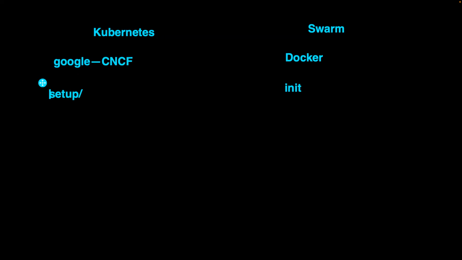So what are the basic differences between these two? The first difference is very obvious, I believe. Swarm is a Docker product. Commands are just Docker commands. Whereas Kubernetes was initially a product of Google, now managed and maintained by CNCF, the Cloud Native Computing Foundation. And yes, it has different commands. And Swarm, you don't need to install separately. You'll just init. Do you remember we did swarm init? Correct? But Kubernetes, yes, you have to do the setup, and the setup varies depending on your platform.